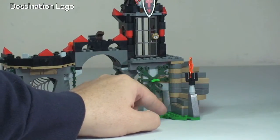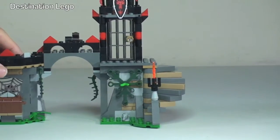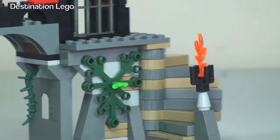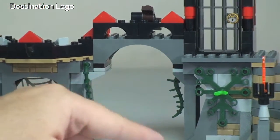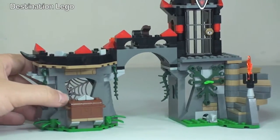Some cool looking torches. Obviously a lot of greenery used on this one, to depict where it is, kind of a bit of a dragon mountain you can see there, and hanging down here and here. Also we have this main sort of archway. Okay, then over to the other side here.